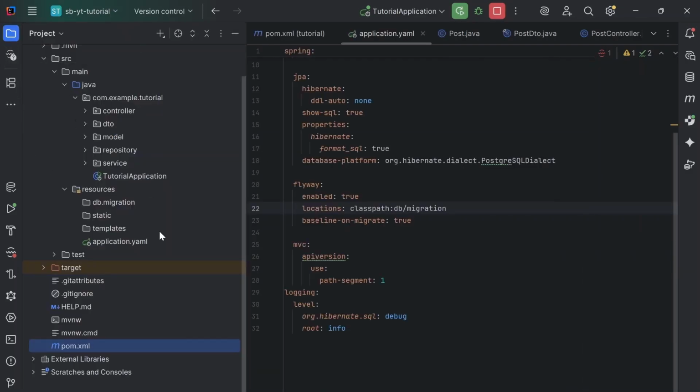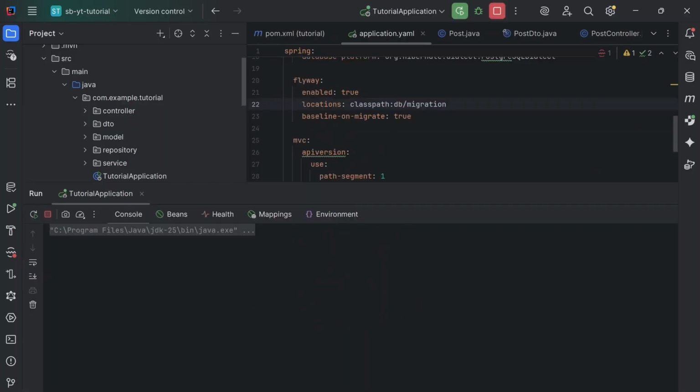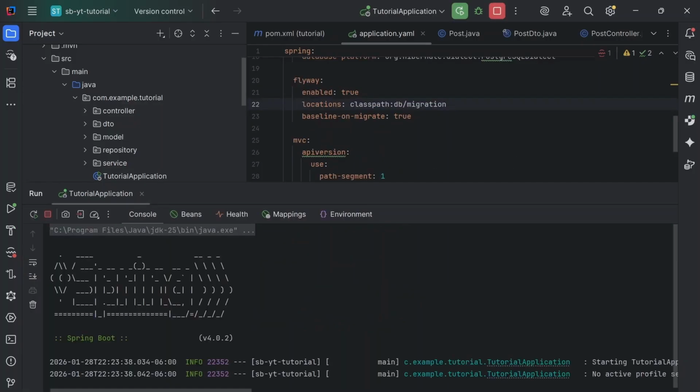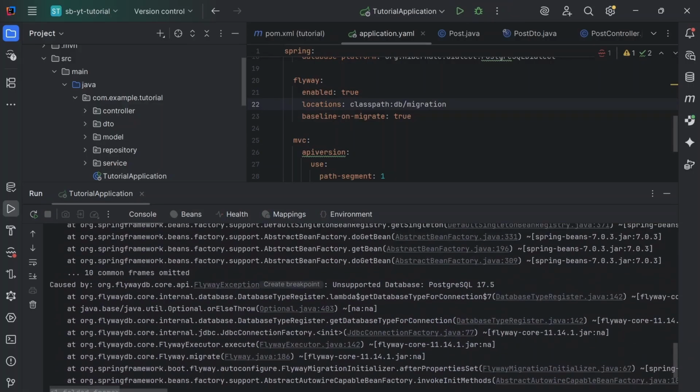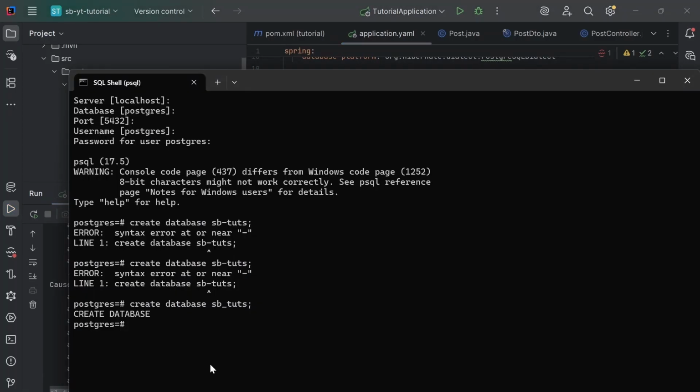So this is something that we defined. And if I run this now, I'm not sure if it's going to work. Oh, it does not. Unsupported database PostgreSQL 17.5. So looks like it doesn't support Postgres.